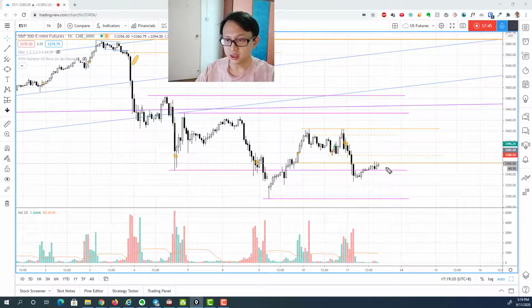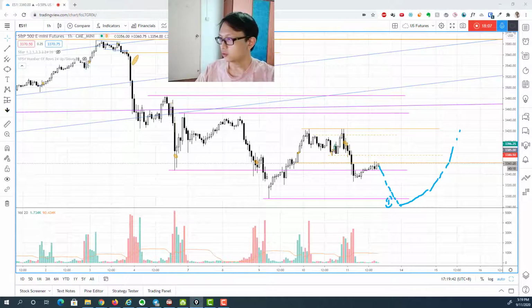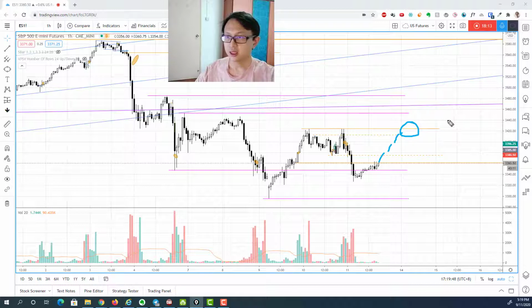So we'll just need to see how it will perform tonight, whether it will continue to go lower to create another lower low with a bit of shortening of the thrust as well to confirm the exhaustion of the supply, and then followed by some meaningful rally up. Or we could have a straight up move to challenge the resistance again and see how it will go. So overall, I think tonight's action will be important. And for tonight's session, my trading plan was actually just to monitor how it will go.